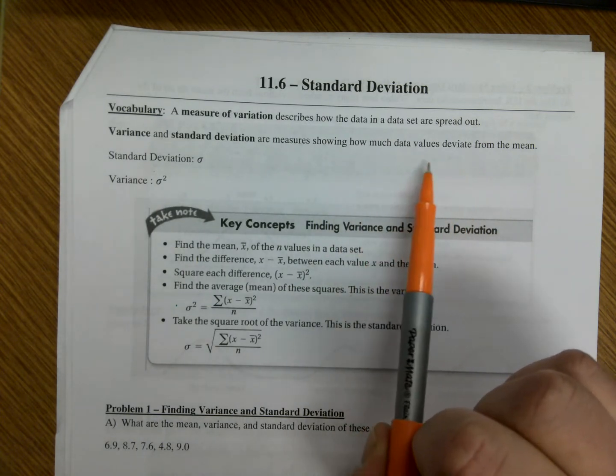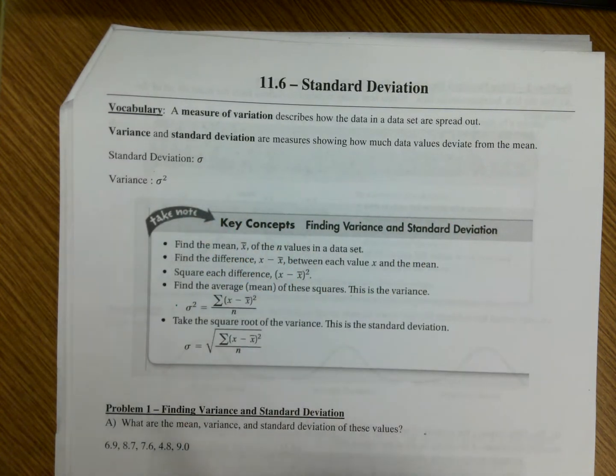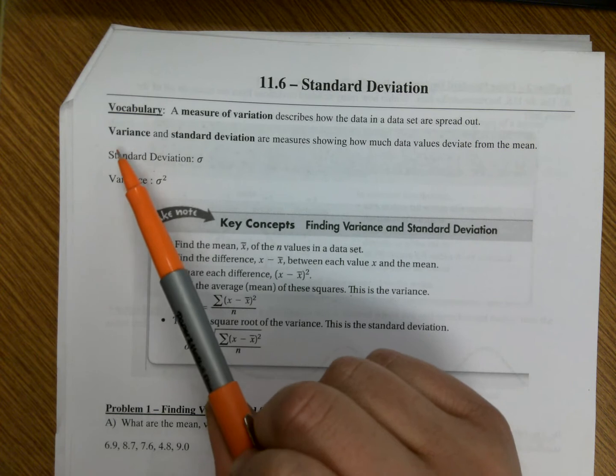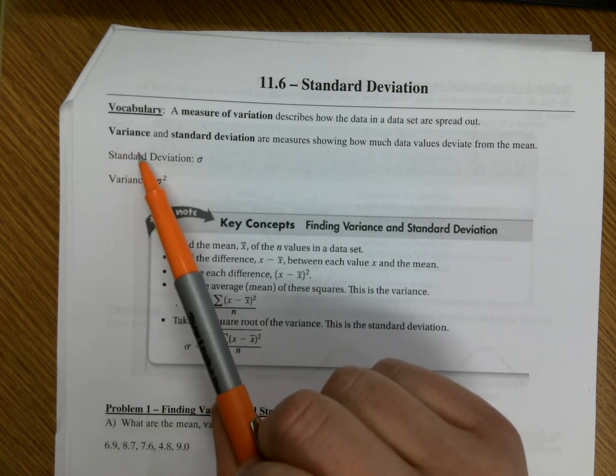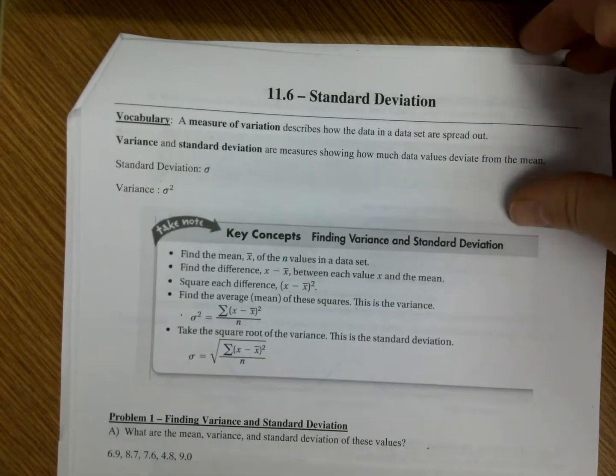That's what this is saying, how spread out it is. The higher that this number is, the more spread out the data points are, essentially. So if you take AP stats or any type of statistics class later on in your life, you'll go much deeper with variance and standard deviation. We're just kind of touching on the surface.